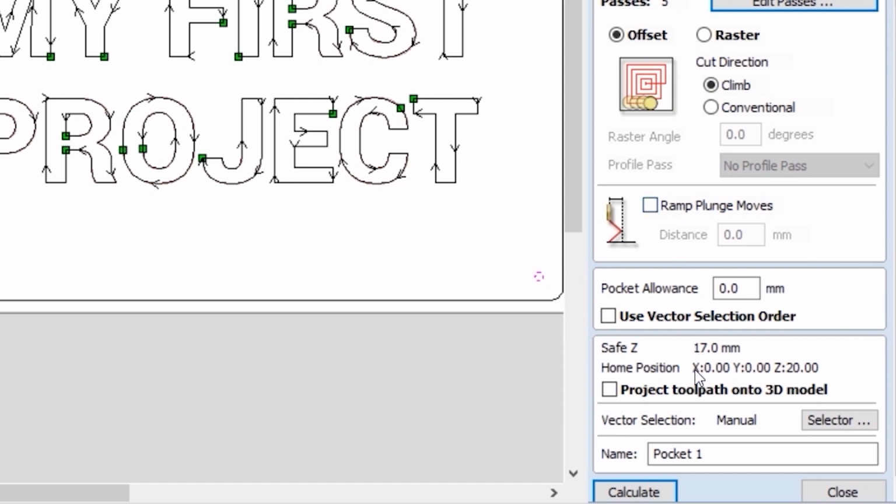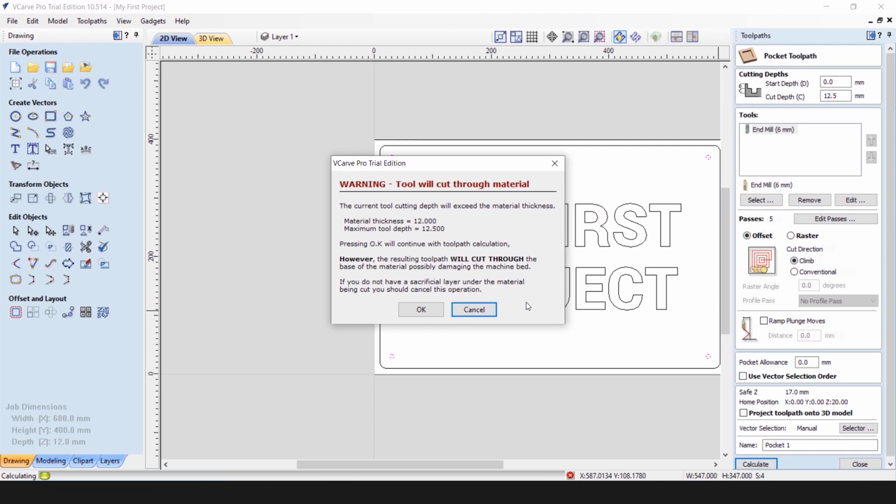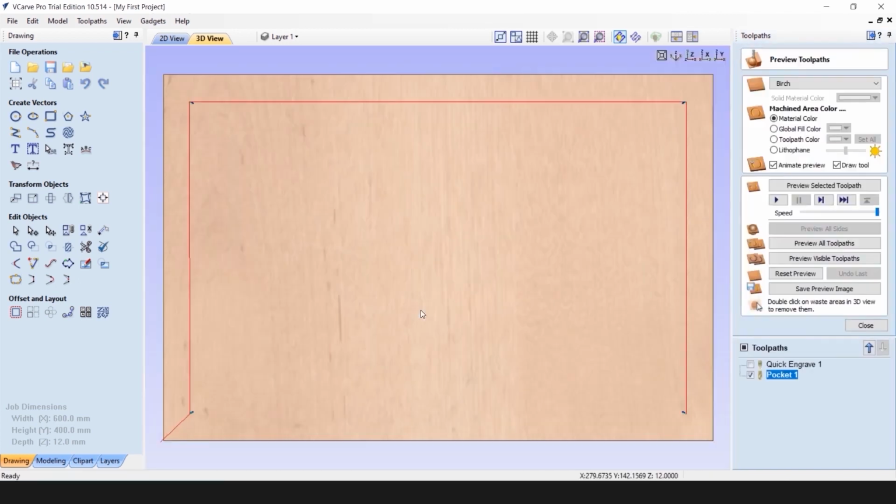Once all parameters are set up, we can click on Calculate. There will be a warning saying that we are cutting through the depth of the material, which is correct, so we can confirm that. And once again, our toolpath will appear in the list, and its preview will appear in the 3D View tab.